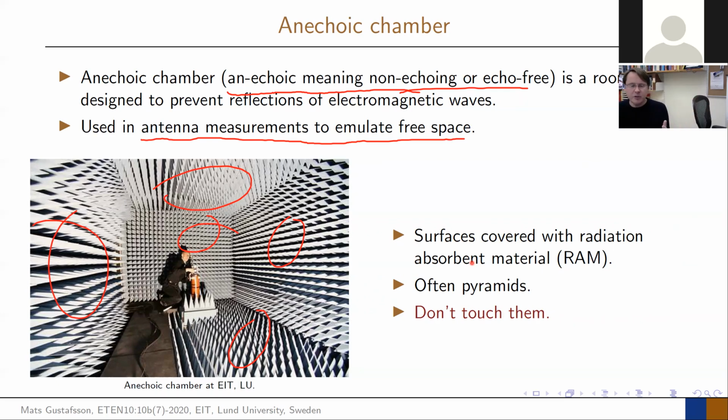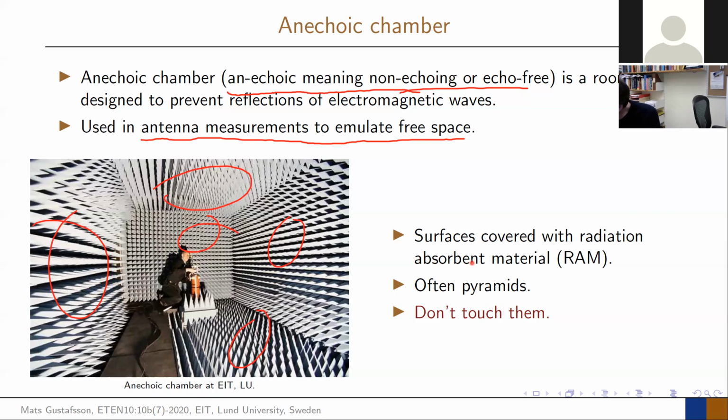Then you could say, why don't we just measure it outdoors instead? Because outdoors there are no walls. That's true. There is a ground, so we could just cover the ground. But at the same time, now it's December in Sweden. It's pretty cold. So of course, you don't want to do all of this outdoors. There are many measurement ranges outdoors because you don't have to do this cover of the rooms. But then you can only measure when the weather is nice. And you would like to, of course, measure whenever you can. So the trend is that everything is basically built in today, unless it's so big that you cannot do it. I will show you some of those cases.